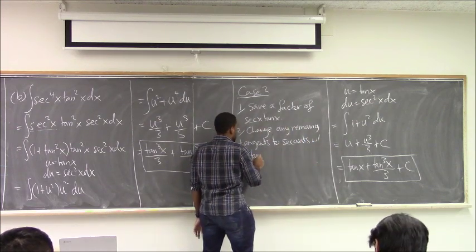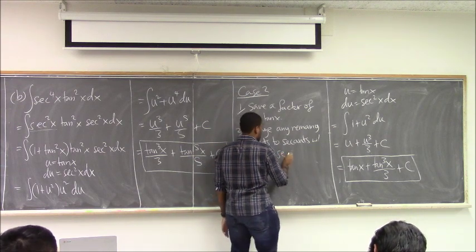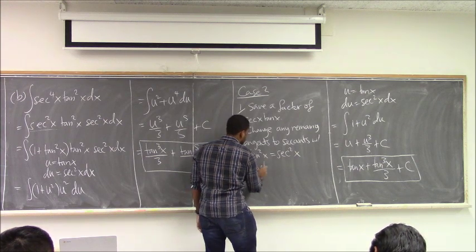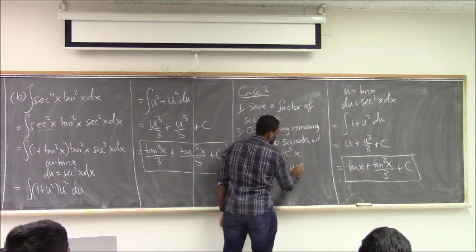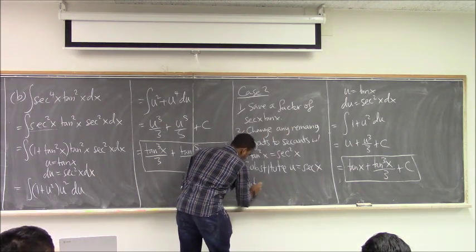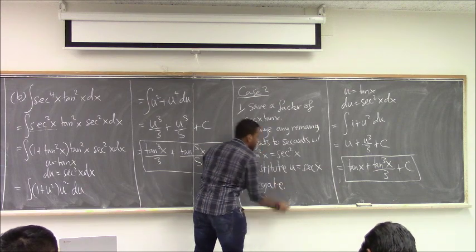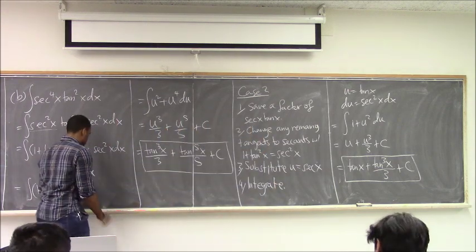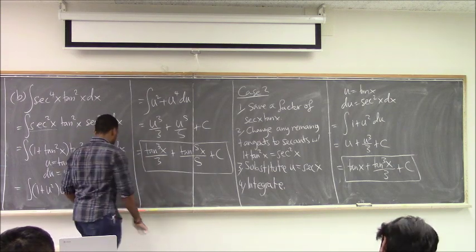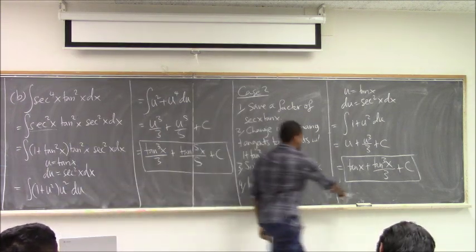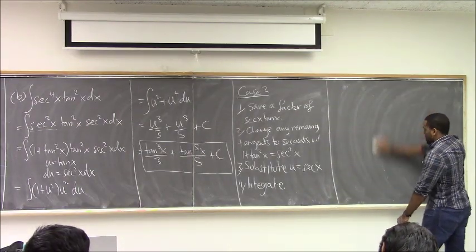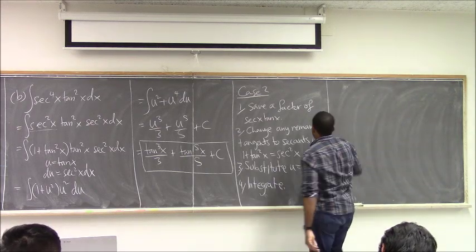Then modify this identity to change all the other tangents. We're going to do a substitution for the secant this time. Of course, that should put you in a nice position to just integrate. It should look like a polynomial maybe, or at least something else where you can simplify to use the power rule at this level. Examples.